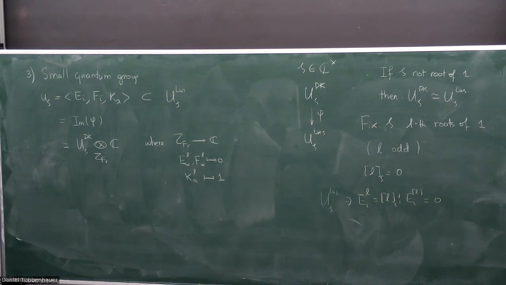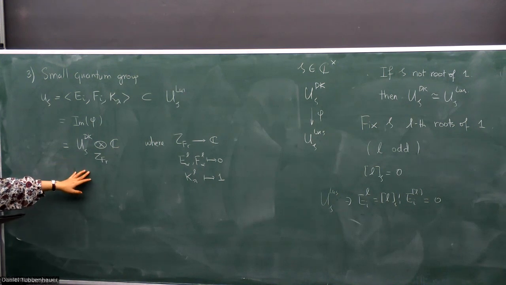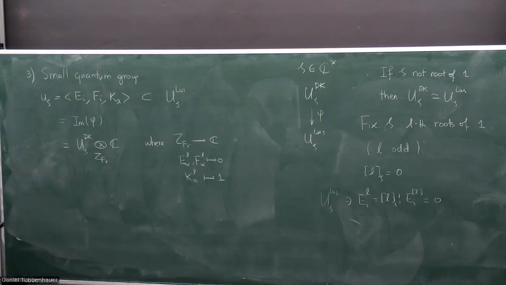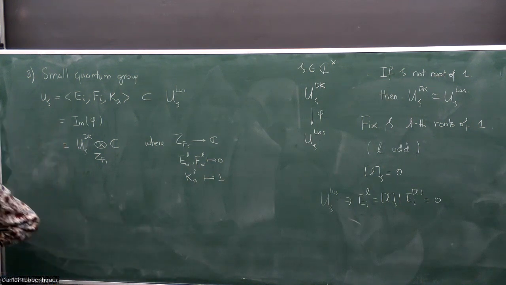Why? You said the image of phi. Yes. But K_lambda to the L is not one, right? Inside of this. Or is it equal to one? When zeta... Yeah, I think it's equal to one. Wait, do you think? No, wait, no, sorry. No, I think it's, yeah, I think it's one.